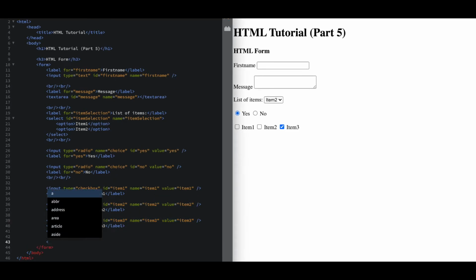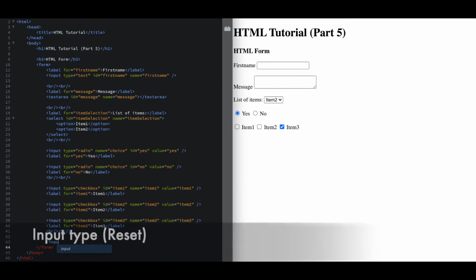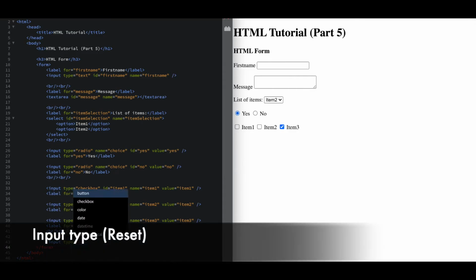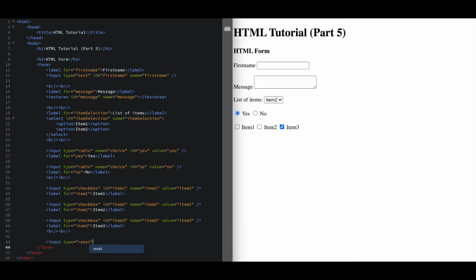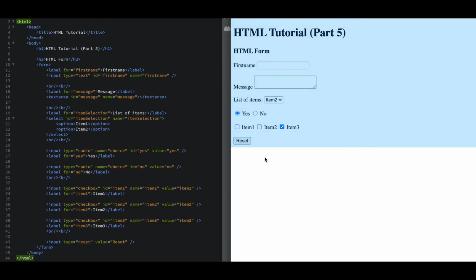We can have input type reset, which will help us to reset all the form values.